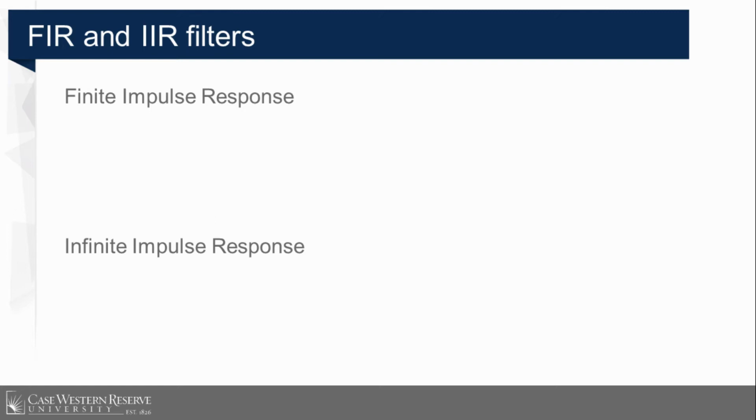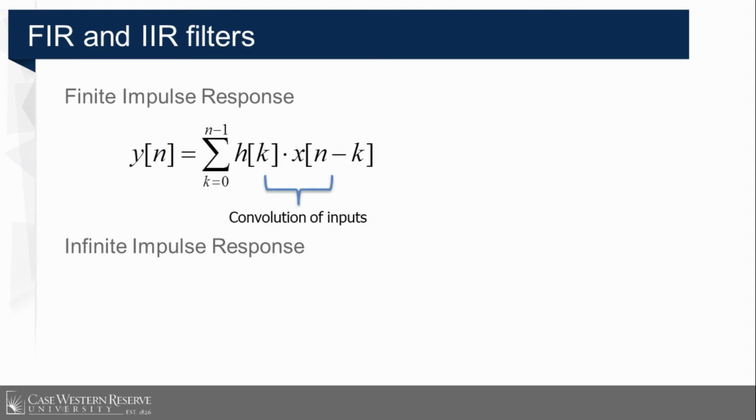So when we talk about digital filters, there are two primary types. The first is the type of filter that we've already looked at. This is a filter which takes all of the inputs from an input signal, multiplies them by some coefficients which describe the digital filter, and adds up all the results to give us our output. So here, our output only relies on the values of the input function, this x here. And so we call these filters finite impulse response filters, partly because this impulse response can be described with a finite number of coefficients.